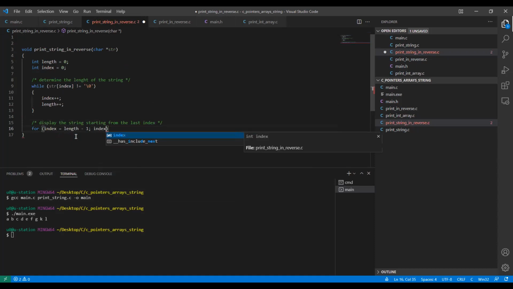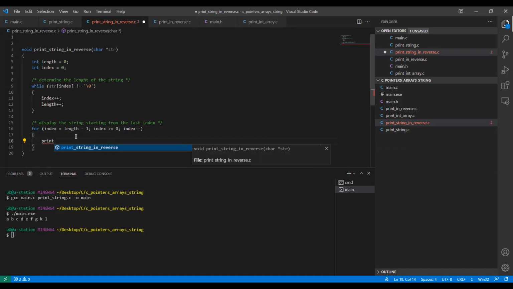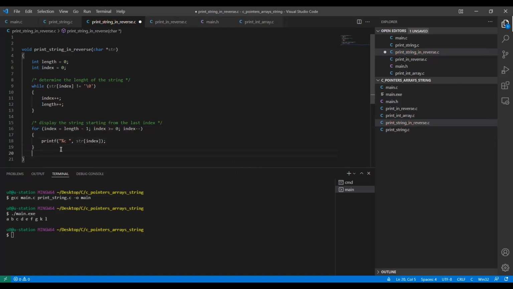If the index is greater or equal to 0, we can loop. Then here we use index minus minus. And let's display it using the printf function, the character format, str[index]. And after the loop, we're going to add a line break.